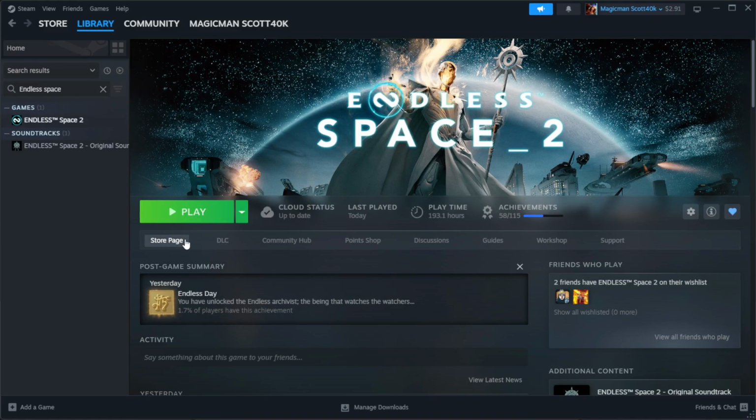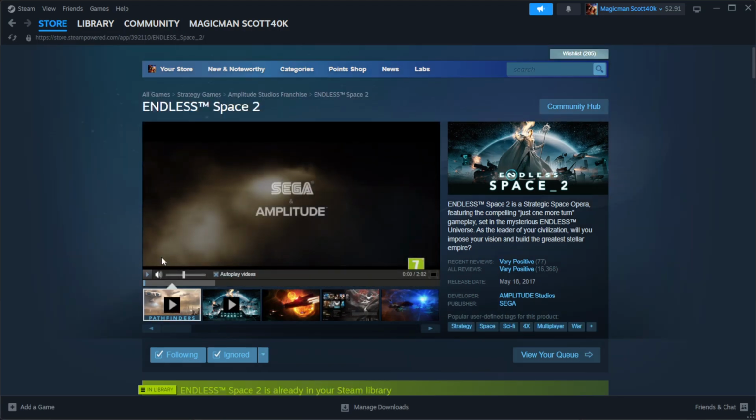So let me go ahead and click on the store page. You'll see my review. My review is just me gushing about the game. But I do say it's difficult, even on easy. That was like my one complaint. It's a difficult game. So let me go ahead and hit store page. I'm not going to play this video in case I get copyrighted.